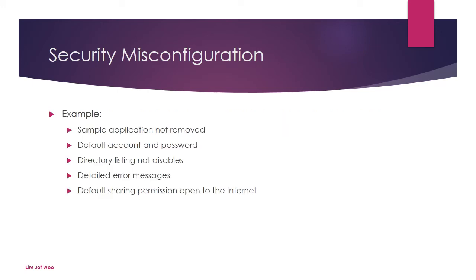So where are the areas that you probably need to look at first? Look for sample applications. Some applications have their own samples, such as sample databases or sample modules, that they leave inside for you to learn the system or the application. But you don't need them. Are they removed? What if those applications contain some bug or vulnerabilities? You do not want that, so you need to remove them.